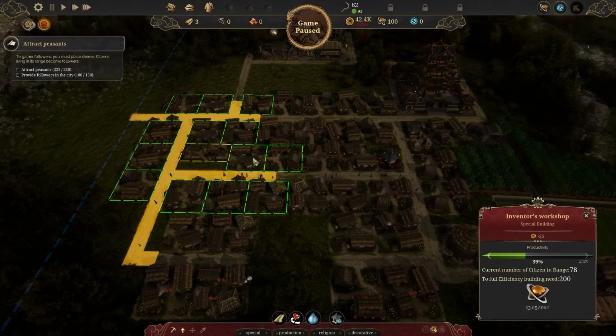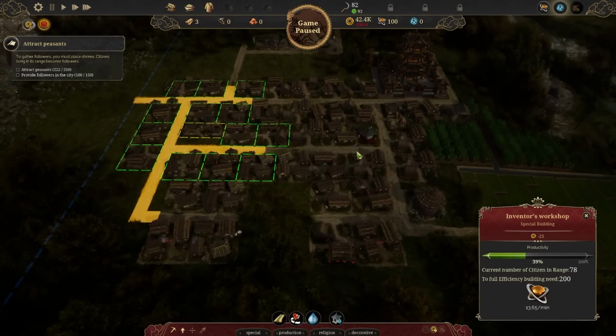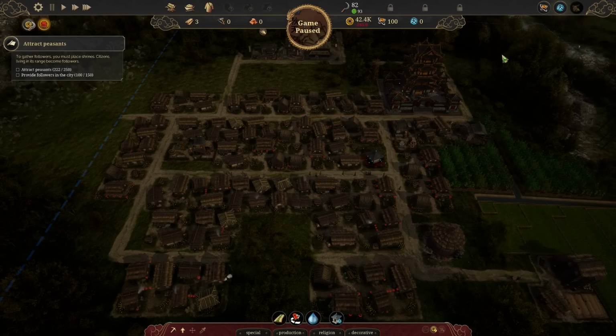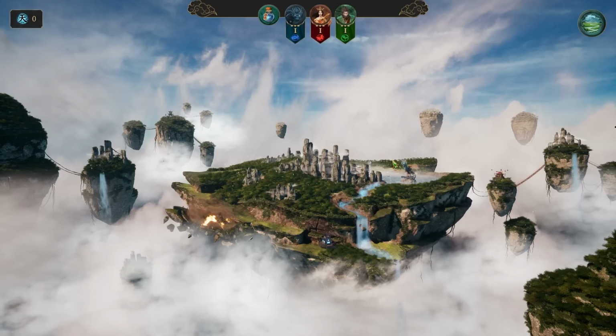And to be honest, we could probably do with another one over here if we're going to be building more houses down here. Anyway, the shrine works very, very similarly. We get 25 faith points per minute. Now, if I click this button, then we are going to go into a literal celestial plane where we are going to be able to purchase a whole bunch of wacky improvements for our city.